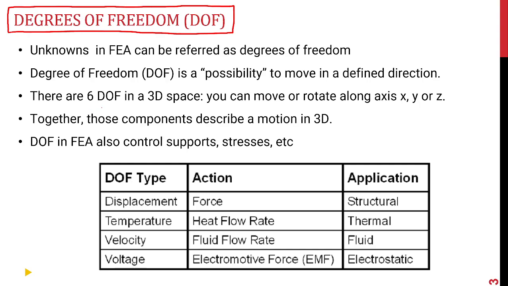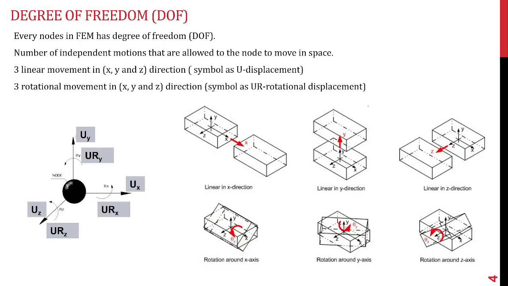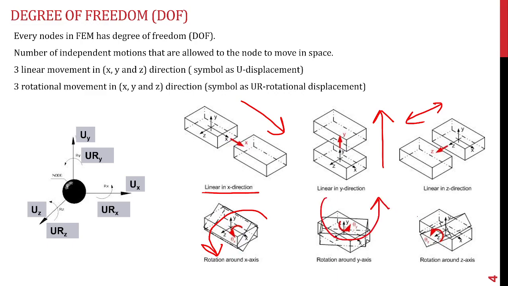So in real 3D there are 6 degrees of freedom, which is you can move in X, Y and Z, and also you can rotate in X, Y and Z. How is it rotating? Like this. This is linear direction in X. This is linear direction in Y. This is the original shape, it moves here. This is how it moves. And then it can rotate too. This is rotate X, rotate Y, and rotate Z. So your nodes can do a lot of things. We call it degrees of freedom.